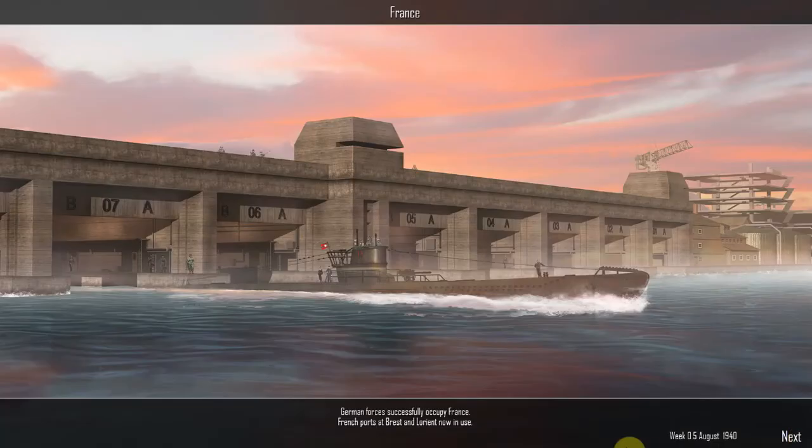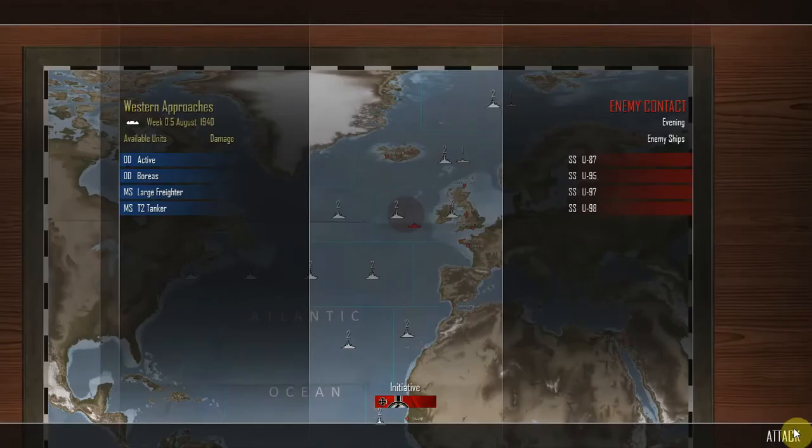That's not so good. Week 0.5 of August 1940, France. German forces successfully occupy France. French ports at Brest and Lorient now in use. I'd much rather they didn't occupy France, but well, that's what ended up happening. You see, if I was in command of the ground forces, maybe we would have held France. But they only gave me the navy, so I can still do good things here as well. But anyway, enough of me whittering on.